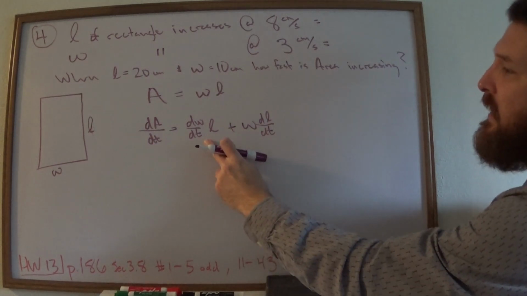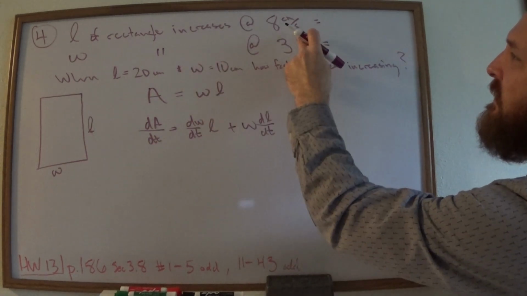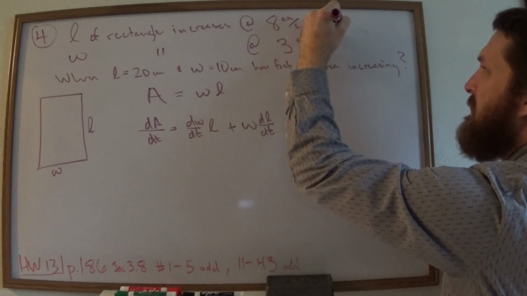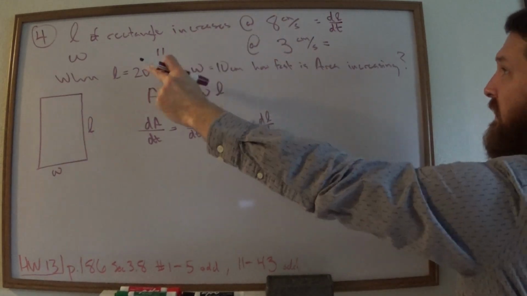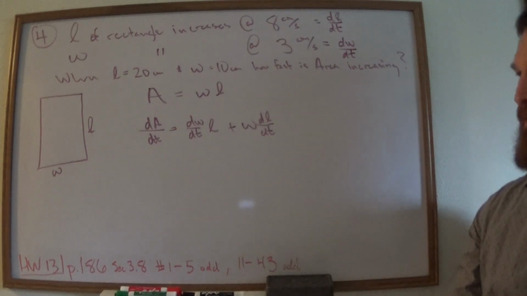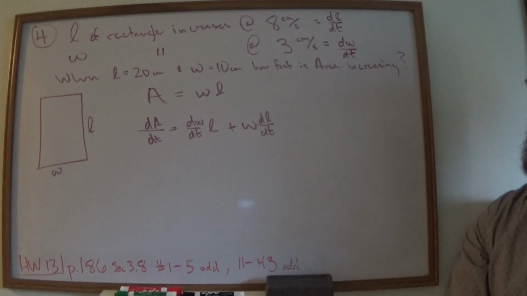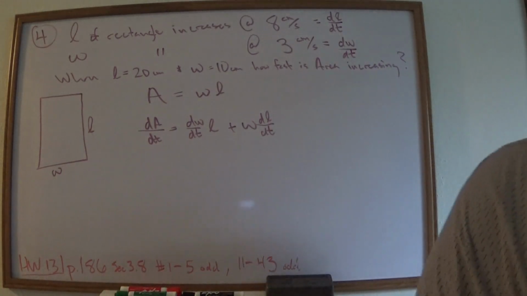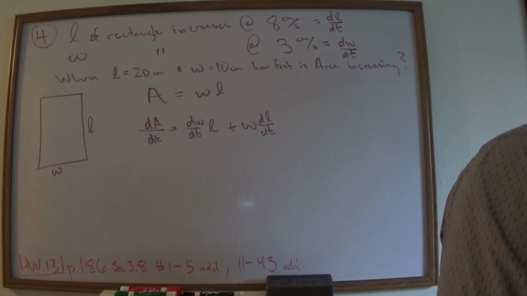And so we could say, okay, this is the derivative of L, which is dL/dt. This is the derivative of W, so this is dW/dt. Different notations, they mean exactly the same thing. So, anyway, that's my spiel about that. Any questions on that before we move to the next example?